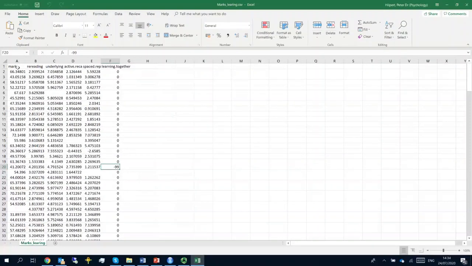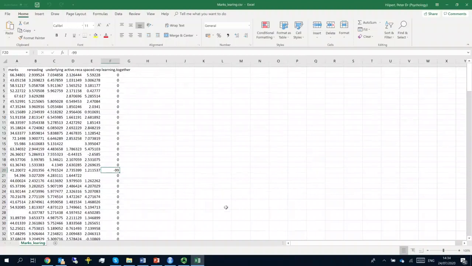First we can see in the first column we have the marks the students got, and then we have 4 learning techniques, and at the end a question about if they learned in a group or they learned alone. If you look at the data itself, you can see we have some empty cells, so it looks like we have some missing data, and then I can spot here a -99. Some of the missing has been coded as -99. I think it's always good to have a quick look at the dataset to know what I can expect.